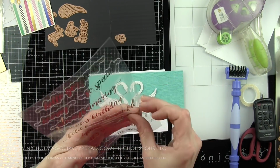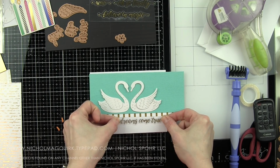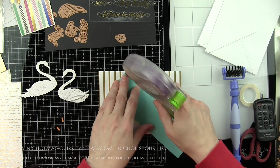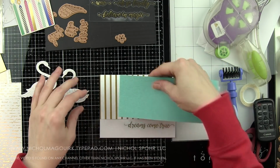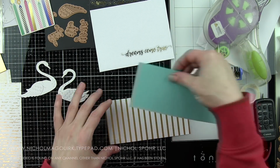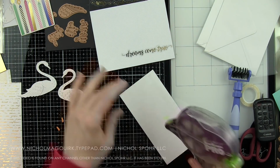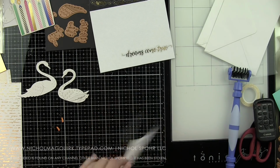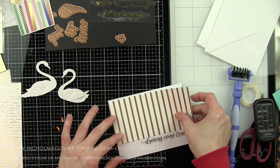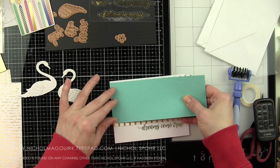My next idea with the dies in the kit were to give kind of the reverse image of it. So it's not going to be quite as pretty die cut just simply because we're flipping it over, but I didn't really mind it too much because I love the swans facing each other for this Dreams Come True card. I first adhered the sticker from the kit on my white card base. I'm layering some of the gold foil stripe pattern paper with some of the aqua cardstock.